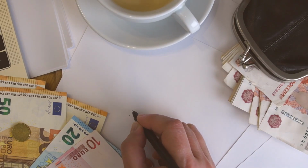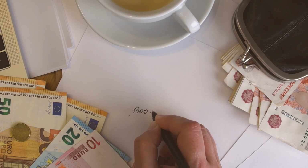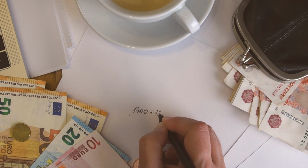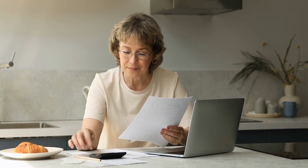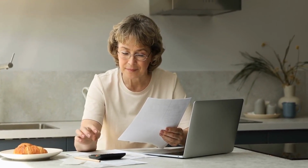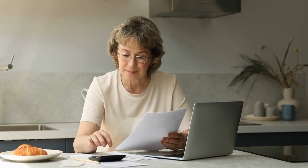My grandmother, with her treasure trove of tips and tricks, stood as a testament to the art of managing and saving money effectively. These 20 grandma money tips and tricks are not just strategies. They're lessons in frugality, resourcefulness, and the subtle art of making the most out of what we have.